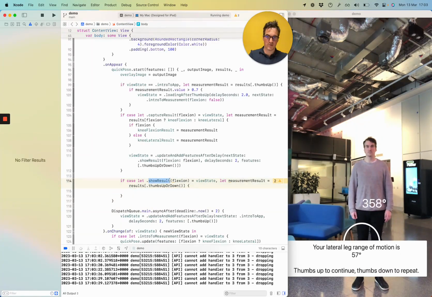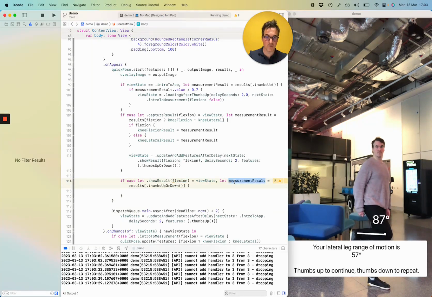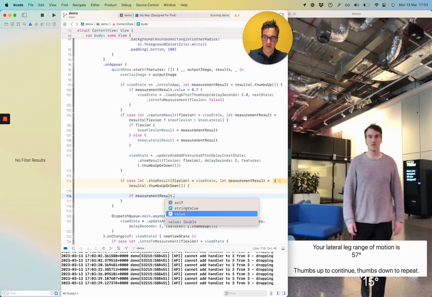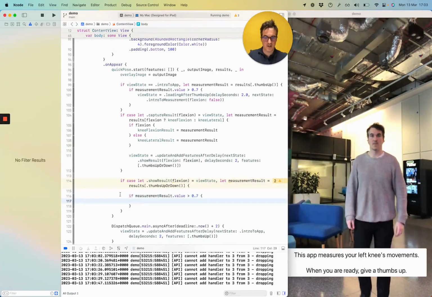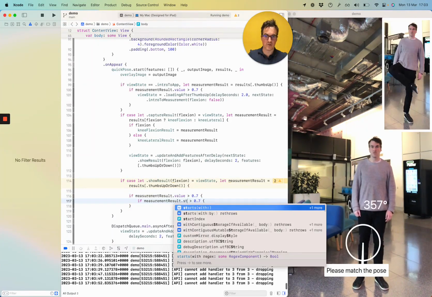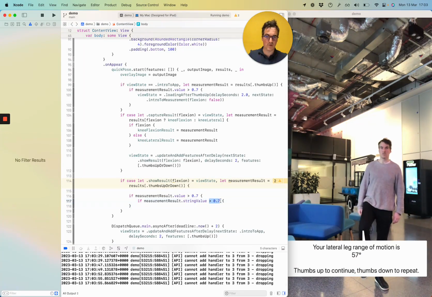Okay, so if we're getting a result and it's thumbs up or down, what logic do we want to happen? Well, firstly, we need some probabilities for the measurement result. So if the measurement result value is bigger than 0.7, so it's pretty confident in its decision. This has actually 2 states. So the string value can be thumbs up or thumbs down.